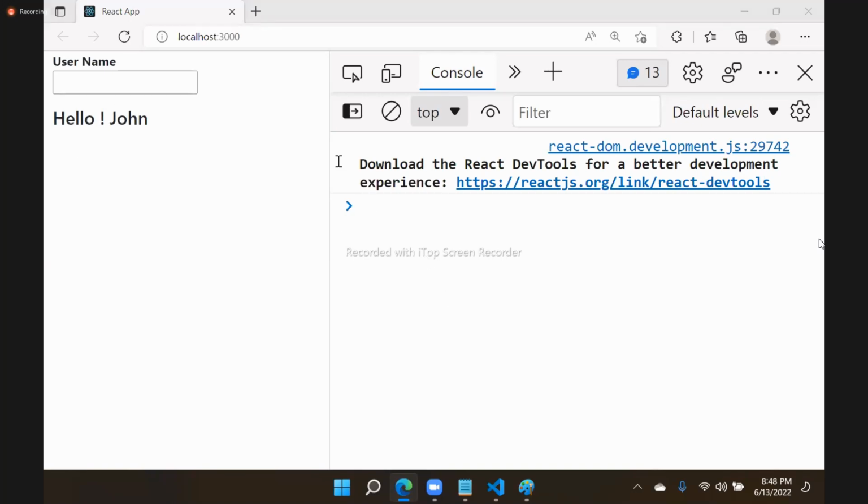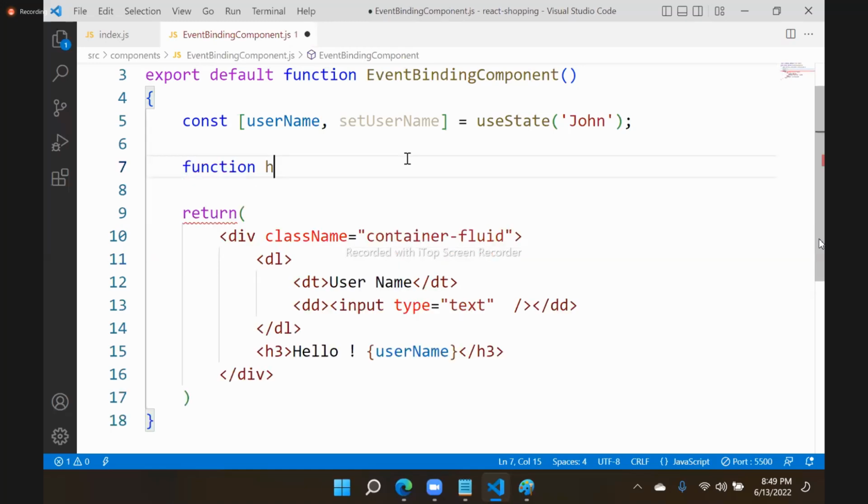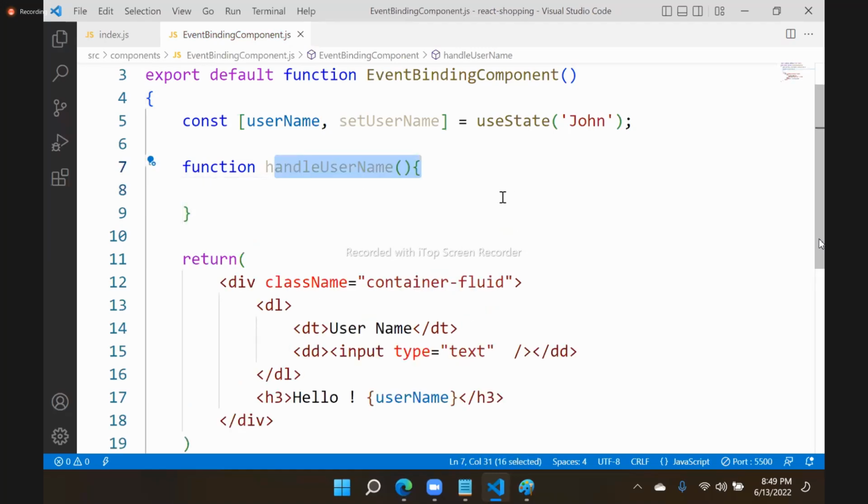Then what we do here is we need to write one function. That is handleUserName. You can give anything, but traditionally we write handleUserName. When this function has to fire, what does it have to do first? This is the subscriber. The subscriber will tell what actions to perform. Collect the value from the text box and assign it to this username. How to collect the value from the text box here?